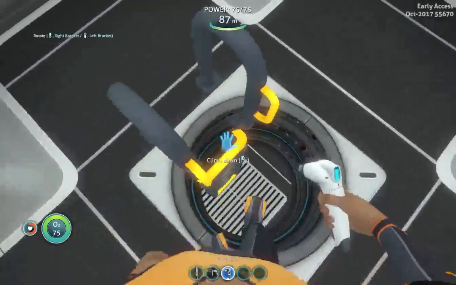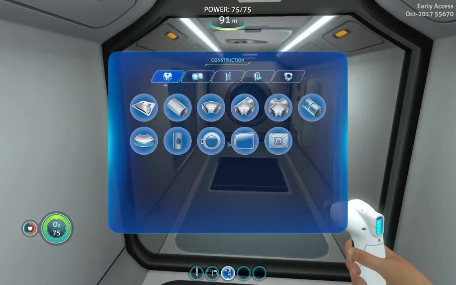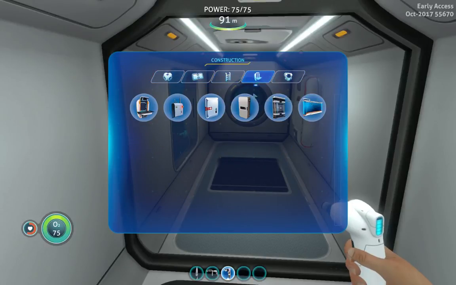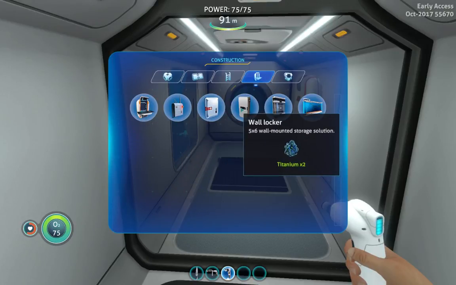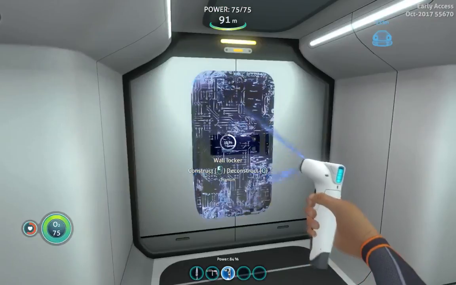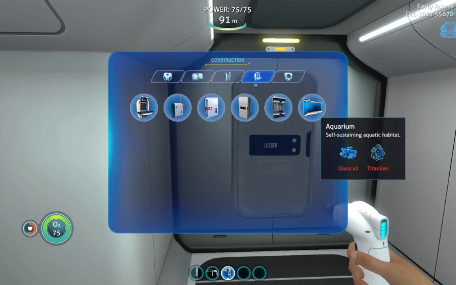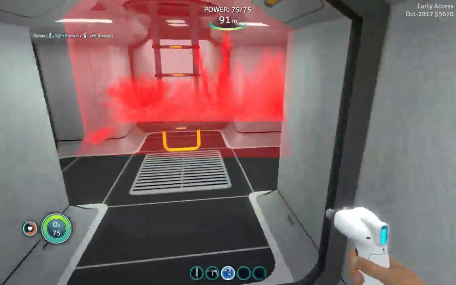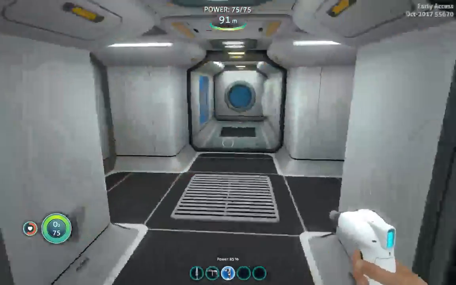So there's a few things. There are actually a few things that are missing, aren't there? It's not just doors. The huge rooms are also missing. So evidently I'm going to have to do a little bit more exploration. I'll still put some lockers in, and put an aquarium in somewhere. I don't really have the room for an aquarium, really. It seems to be a bit of a large module.